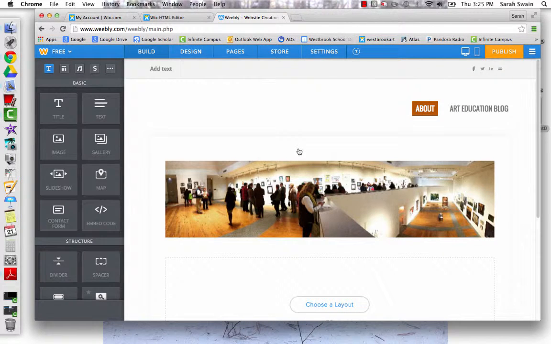And I didn't develop this page much last time because I thought it'd be a great way to show you how to edit. So anytime you put anything on your website, you can always update it, you can always change it, you can always remove it. So I'm going to edit my about page. This is what my about page looks like currently. Remember, I put this really kind of crummy quality image up just to get it started.